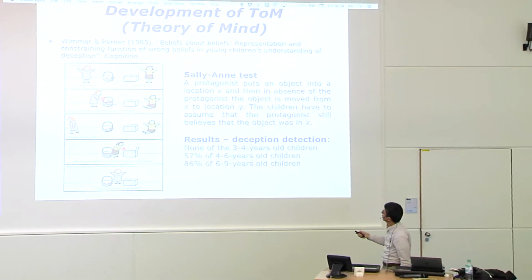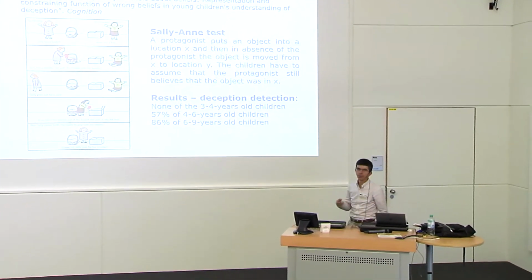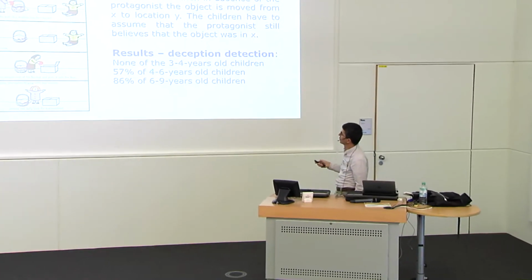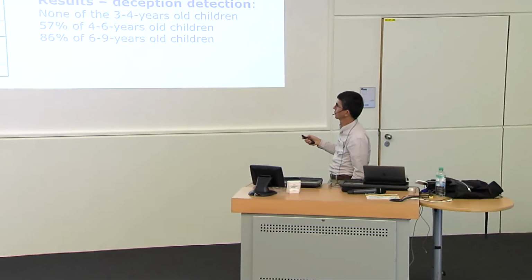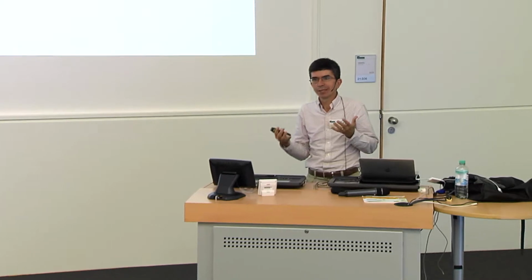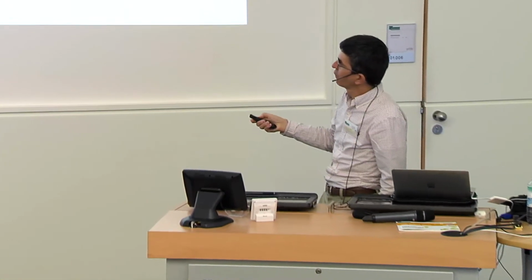The results show when you are able to notice that there's been some cheating here, to detect the deception. For 3-4-year-old children, there is no clue to distinguish, which indicates there is no full theory of mind. Half of them, approximately 4 to 6, are able to detect that this person doesn't know the other person moved the object. Instead, when you are older, the majority of children have a full theory of mind: they know the object is in a different place because you saw it, but the other person cannot know because she was away. So that's one of the standard tasks to study experimentally the development of trust in children and also theory of mind.